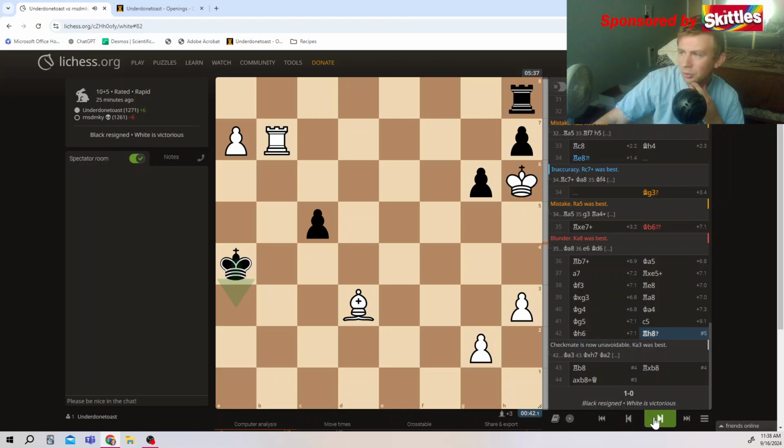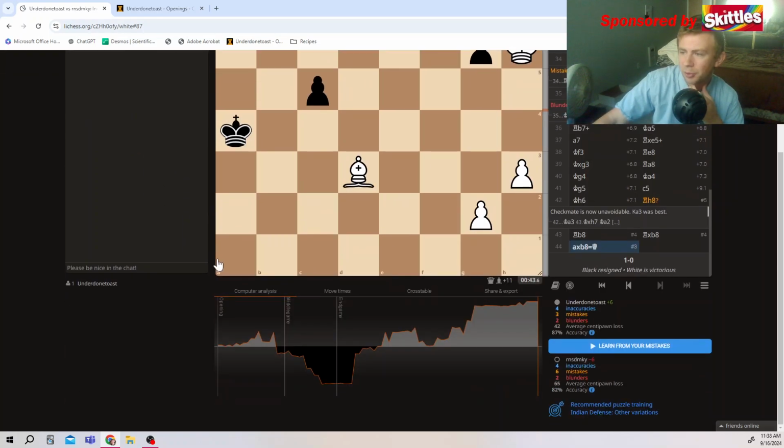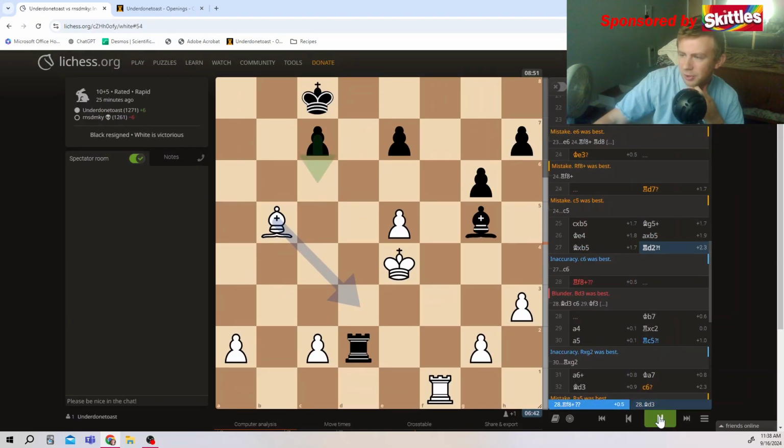So I start to go for his pawns, and because of that, he has to move his rook, and then I make a queen in its game. So overall, I feel pretty good about it. Two blunders. Let's see, one of them was right here. Let's see what that was. Really, that was a blunder.